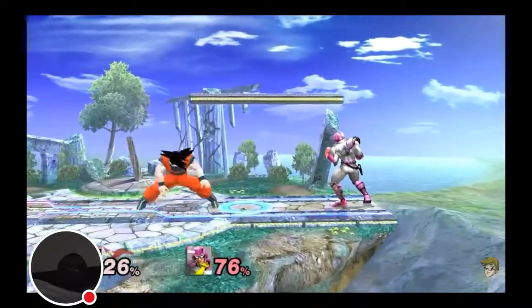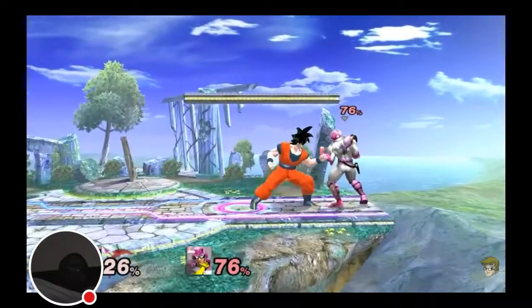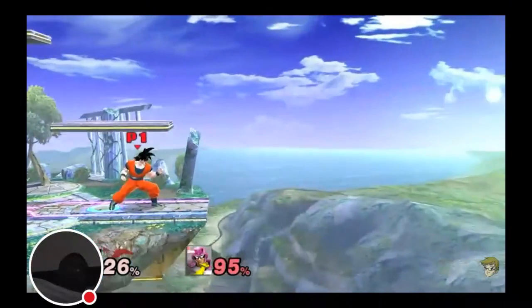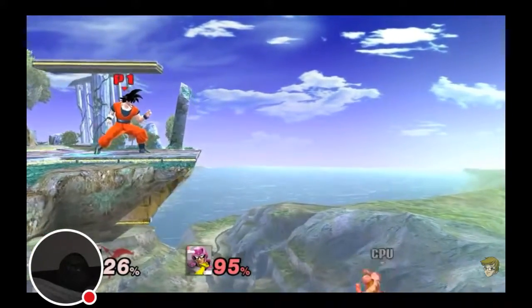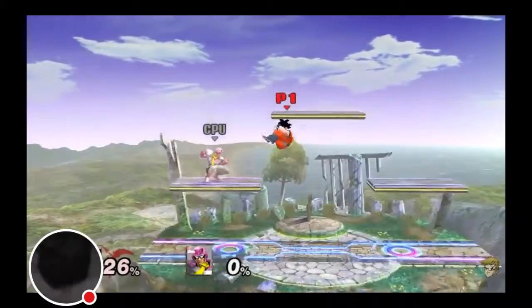But wait, what was that move I just did? Oh, I did down tilt. I see. All right, so there's down smash. Boom. Is that gonna kill him? He should be dead. Yeah. All right, so that's his down smash.